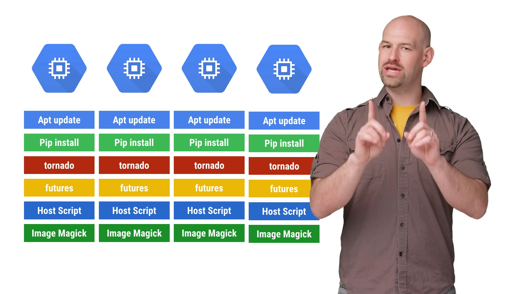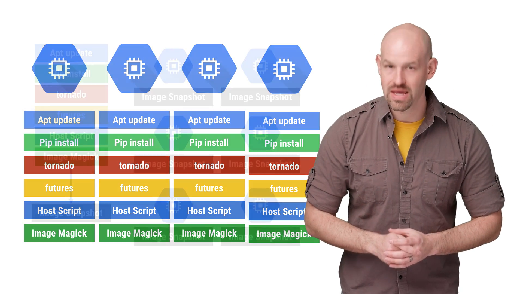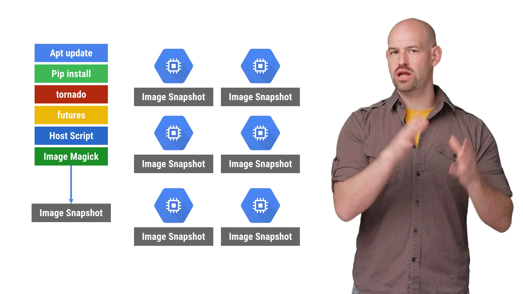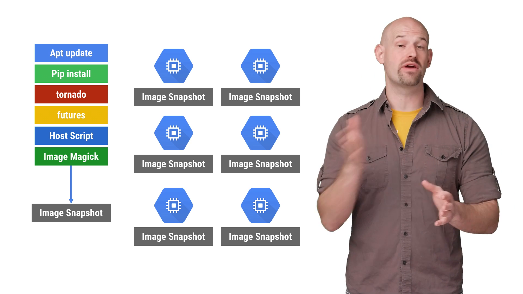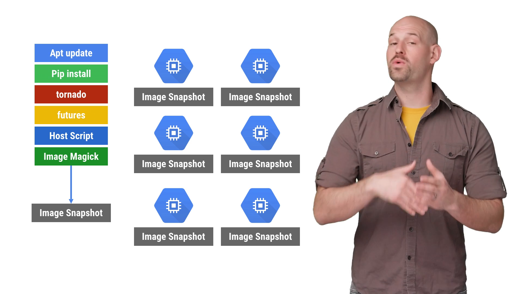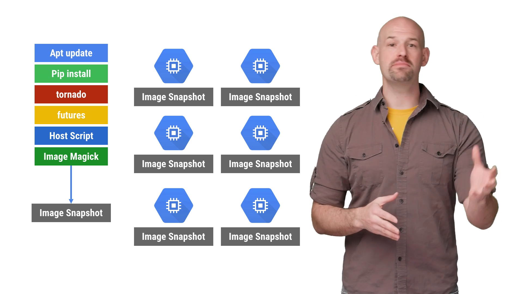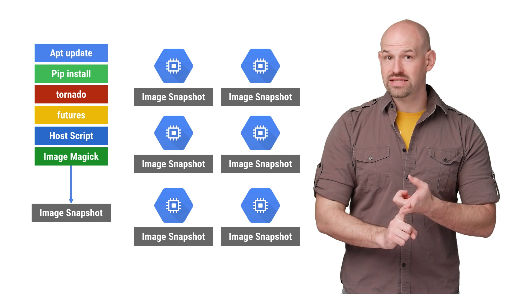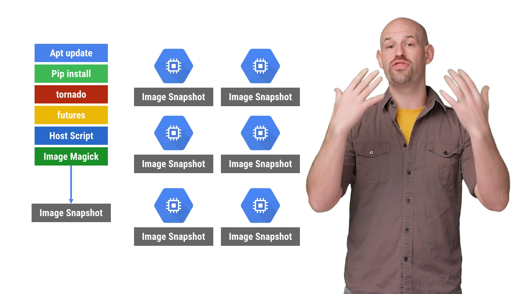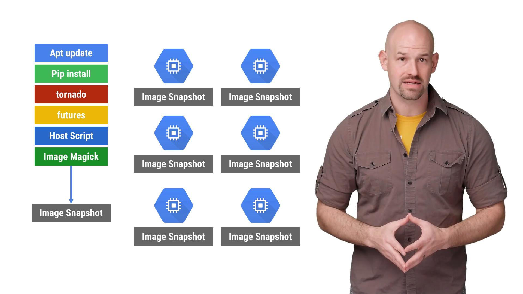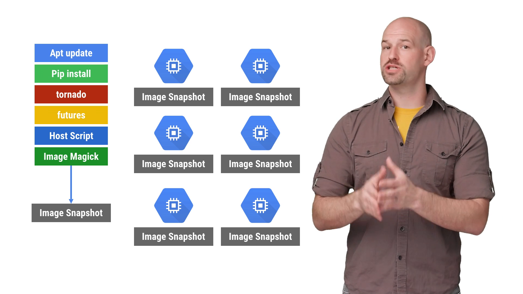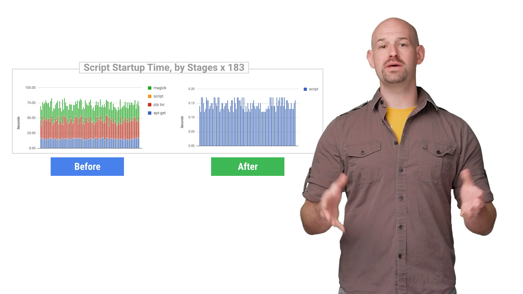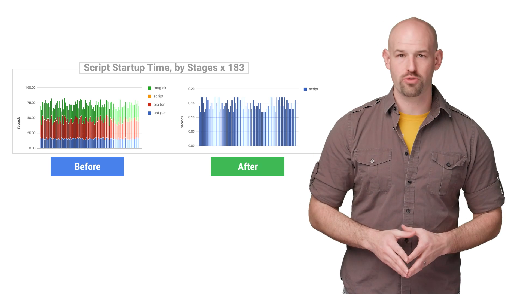This means we can leverage custom images. A custom image, or image snapshot, is basically a snapshot of the host disk information after everything has already been installed. When a target VM is booted, the image information is copied right to the hard drive — no need to grab all that data one at a time and install thousands of files from the network. As soon as you boot up the new instance, you're just paying for the performance cost of installing the image itself. For FoodiePix, this was a huge performance improvement.